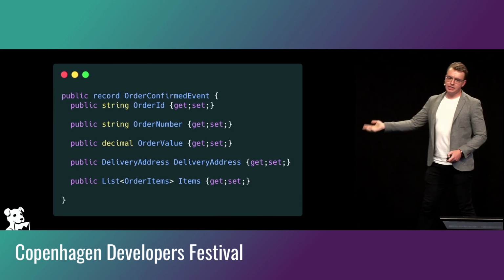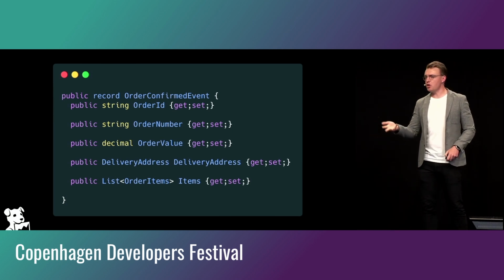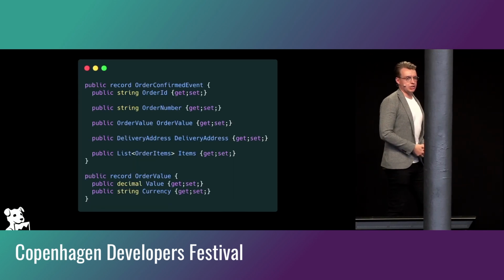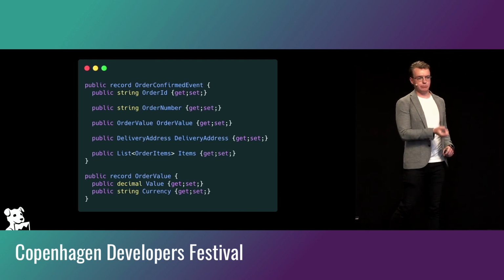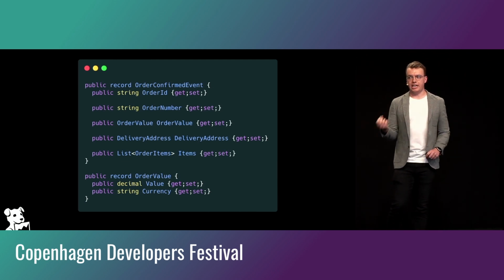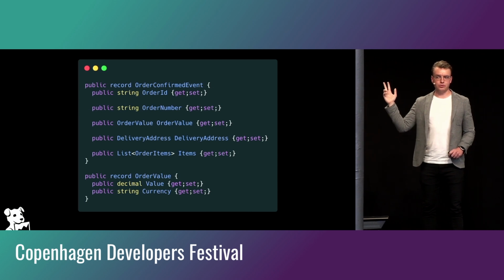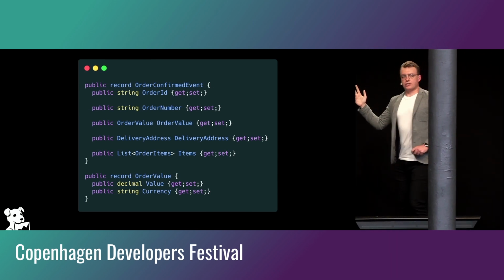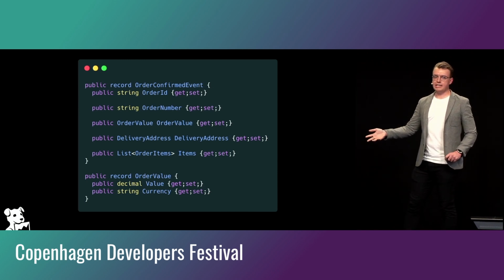So you think, well, we did that event storming thing. It's only the kitchen service that actually cares about this order confirmed event. The kitchen surely doesn't care about the value. I'm just going to make this change to my event. I'm going to change that order value from being a decimal to being an object that has a currency and a value. Anyone see a problem with us doing that? Okay, a few hands. Because although the kitchen service doesn't care, they just carry on working with the items.